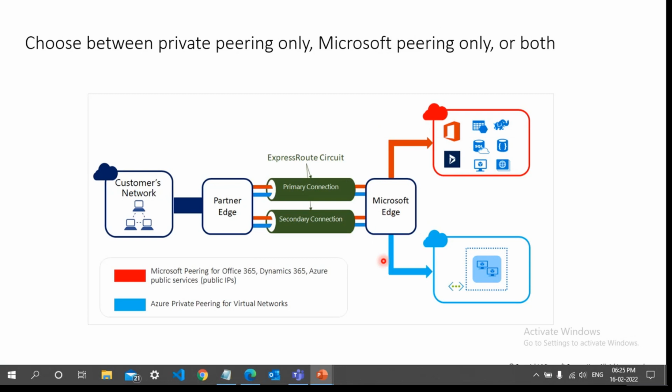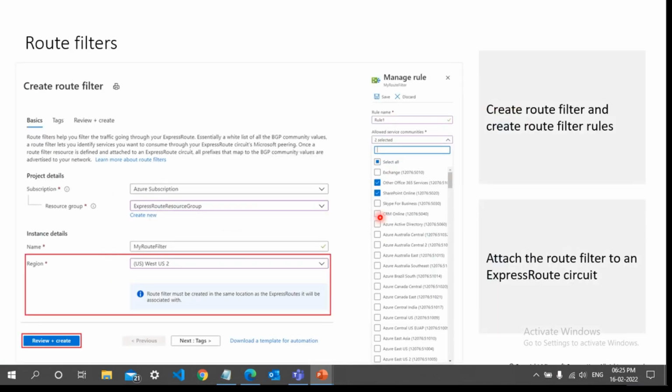While with private peering, you have a private connection, and this is meant for virtual networks. So with the virtual network, you are using the routers of Microsoft Azure and your own routers to exchange routes and to get finally connected. So it all depends upon your need, what you actually want. And as I mentioned, you can filter your routes based on your needs.